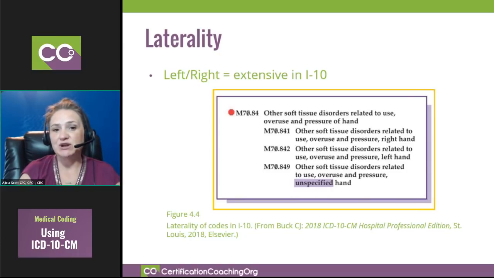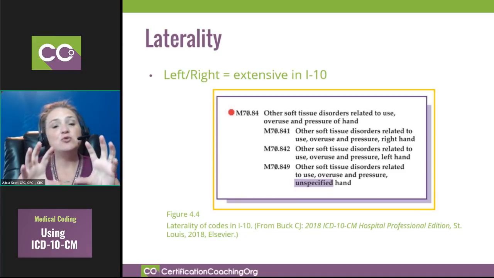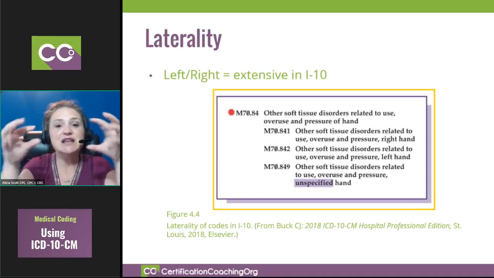So when I talked about breast cancer before, if you have breast cancer, there's laterality. They're going to want to know if it's the right or the left breast. They're also going to want to know what quadrant of the breast it's in. So, in the abdomen, you have laterality when you're doing procedures: right upper quadrant, left upper quadrant, right lower quadrant, left lower quadrant.